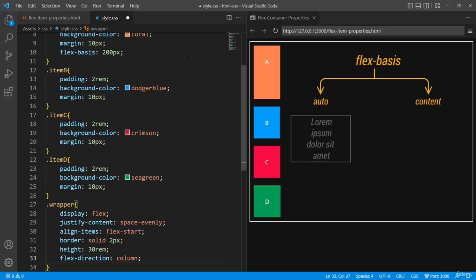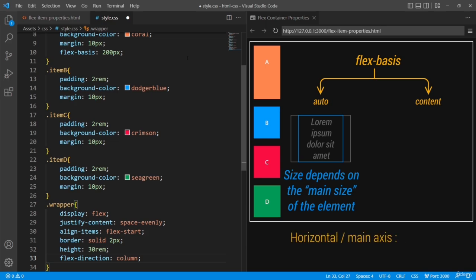There are two keyword values, auto and content, which can be applied to the flex basis. The auto defines the size depending on the main size of the element. It will still be related to the direction of the flex container. That is, for horizontal flex, auto will consider the width of the item, and for vertical flex, auto will consider the height of the item.